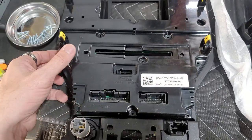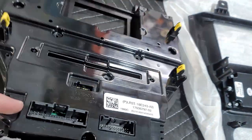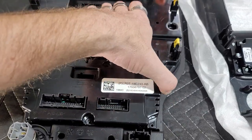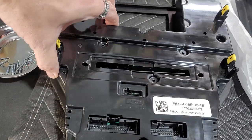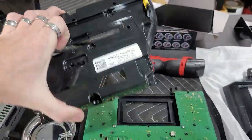What's crazy is this is a 2020 model and it has a CD slot on the back, but there's no CD slot on the front. So it's like, they must have had all these left over and just used these on the back side. Because there's no CD slots on the fronts on the new ones. I've noticed that like 18 or 19 and up, they don't put the slots.